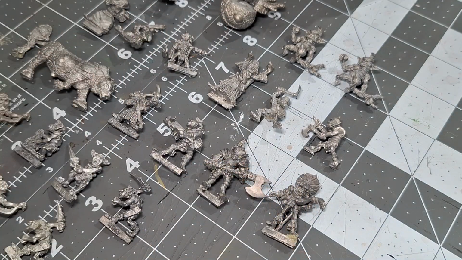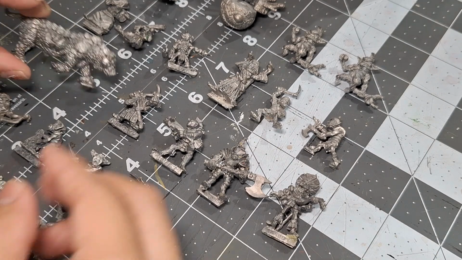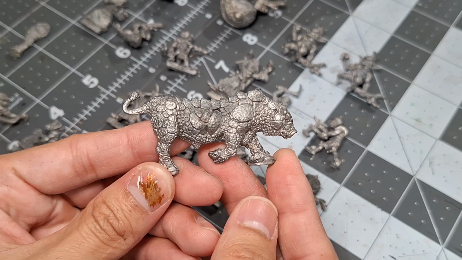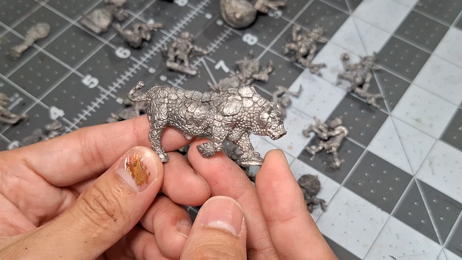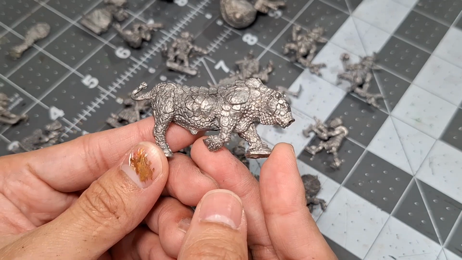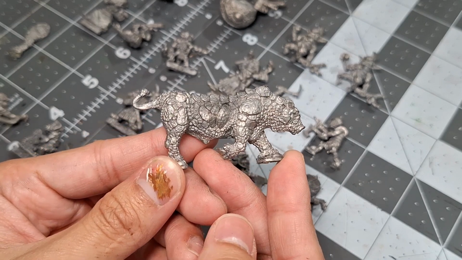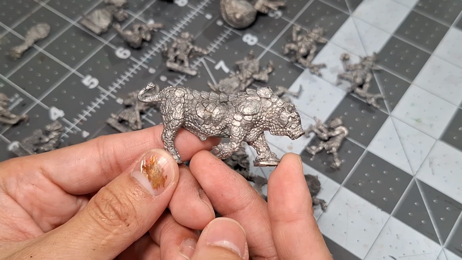You might hear my dog barking. There's some work being done outside, and she is terrified, so she'll be screaming. So sorry about that. Another D&D monster would be the Gorgon, which is like a metallic bull type of creature. And again, I'm always amazed by the detail and care that these sculptors put into all of the models.